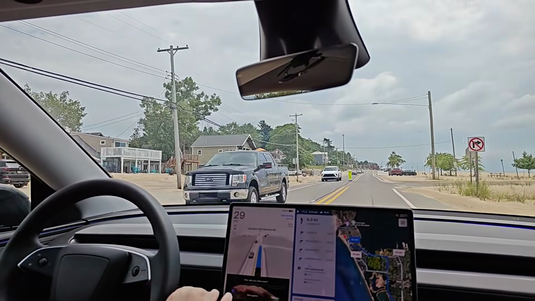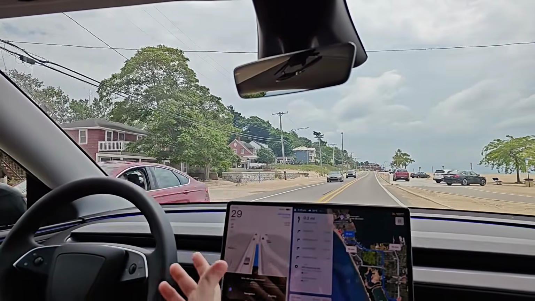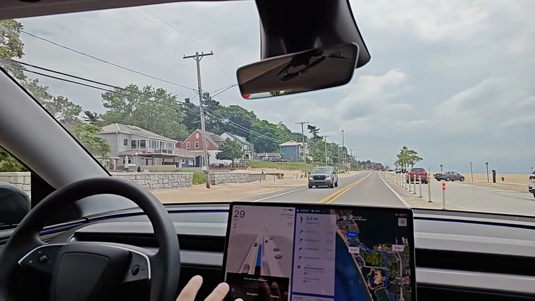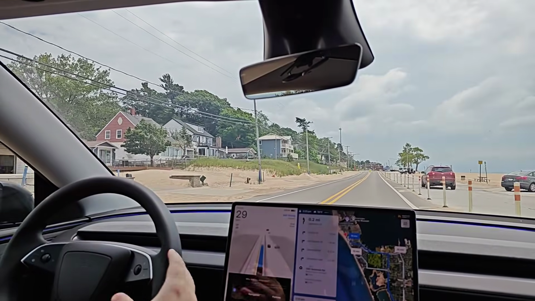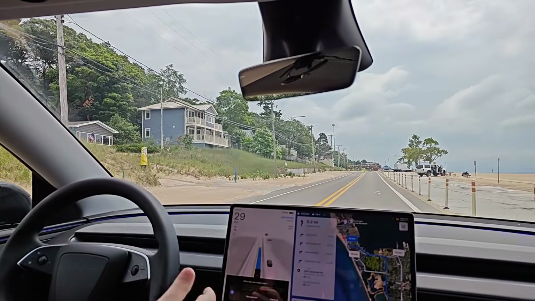You're going to pull down on the right stalk. It's like turning on cruise control or autopilot, same kind of thing. It's also going to depend on what you have in the settings for turning it on. It might be a double pull down, but you can also just have it as a single pull down. And then to turn it off, it's going to be a push up on the right stalk.